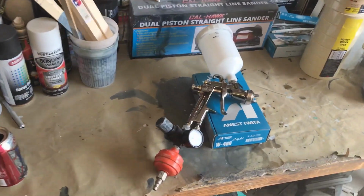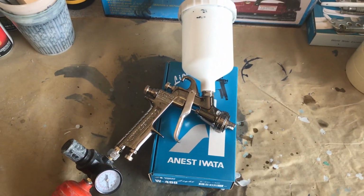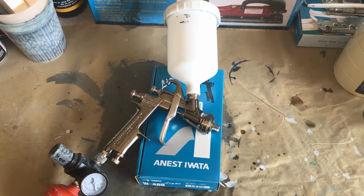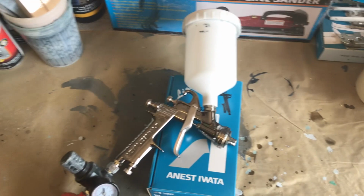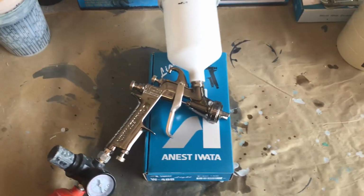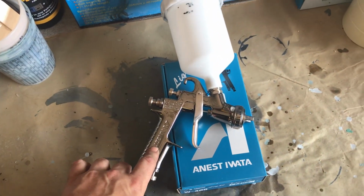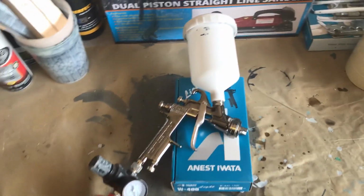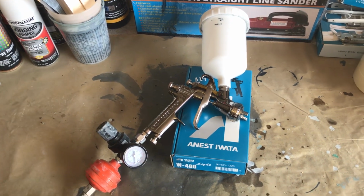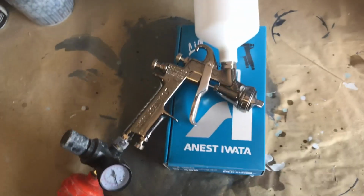But the only disadvantage to this gun that I'm trying to get used to is it's a lot slower. If you're running a SATA jet, a 5000, 4000, this gun's a lot slower, but it doesn't put down as much overspray as a 4000, 5000. But if you're running a SATA, I think that's how you say it, then this gun's a lot slower. It's designed to be slower anyway, but it's taken me a little bit of time to get used to it.